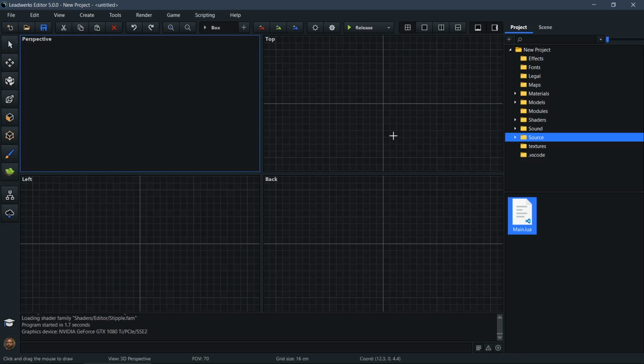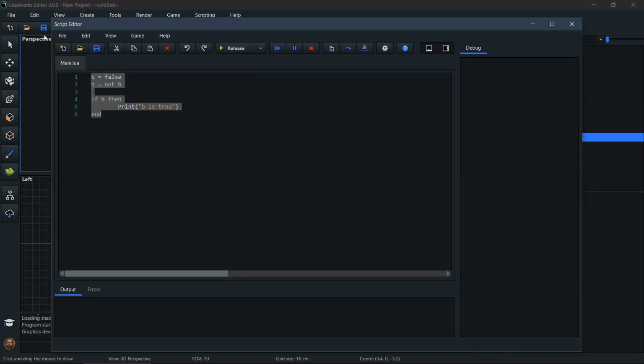In this tutorial, we'll review all the operators that you'll be using in Lua. Operators are special expressions that can be used to determine the relationship of two values. They are often used with if statements to execute code when a condition is met. So I'm just going to open up main.lua and I'll get rid of everything I had there.